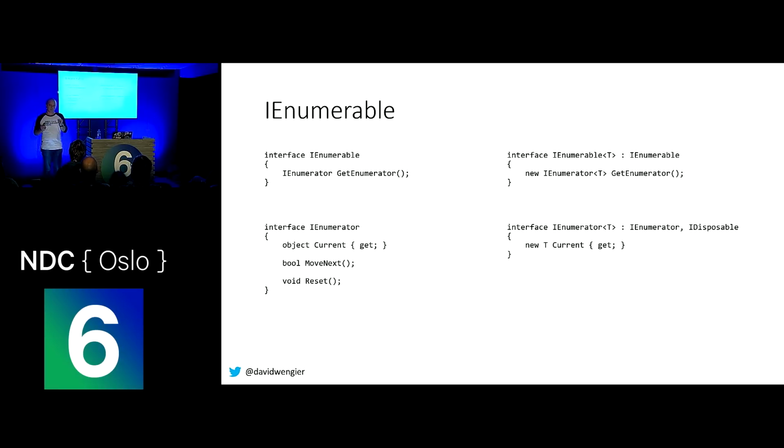And then there's a Reset method, which nobody has ever called, ever in their lives. In fact, the generated enumerators that we'll look at in a minute, they just throw an exception. It's great. And then we have IEnumerable of T, which, obviously when generics came in, we had generic versions of this, so they use a new operator and they strongly type things. Probably in hindsight, if the designers of C# had their way again, generics would have been baked in at the start and this little bit of mess wouldn't exist. But in order to solve this weirdness where there's two IEnumerators or IEnumerables and you can implement both, foreach doesn't actually care about any of these interfaces.